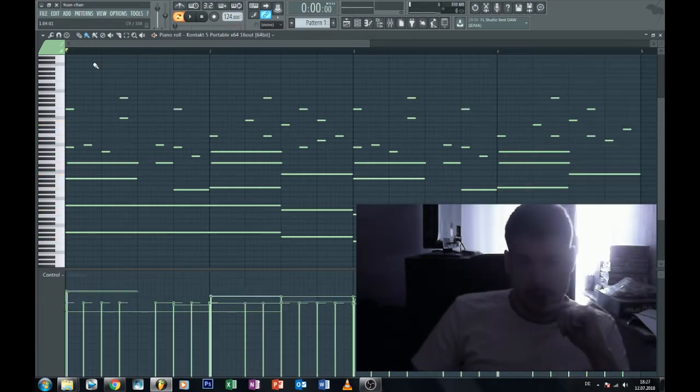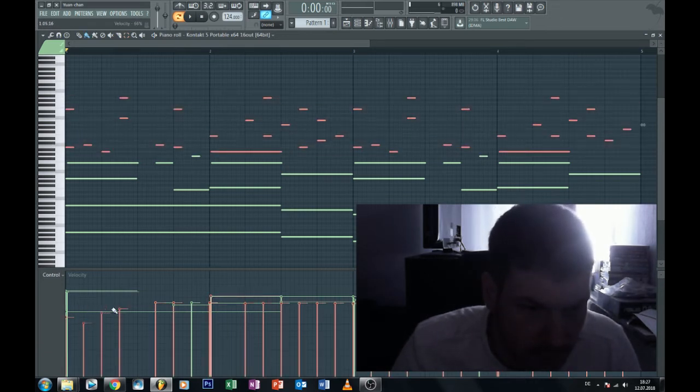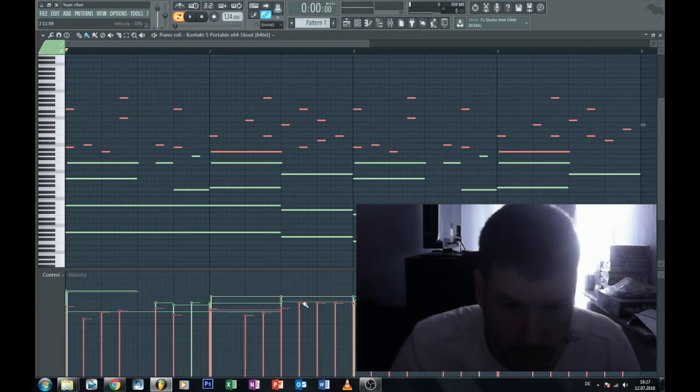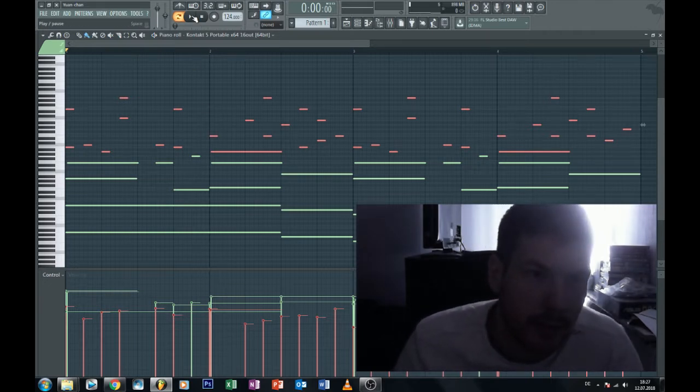I just did a few adjustments so that the melody sounds a little bit more realistic. I have to change this a bit. Like when you change the velocity, I don't like to use the same velocity for each key because it sounds kind of static, but if you do it like this, for instance, you have a little bit more realism in the melody. So let's listen to it again.